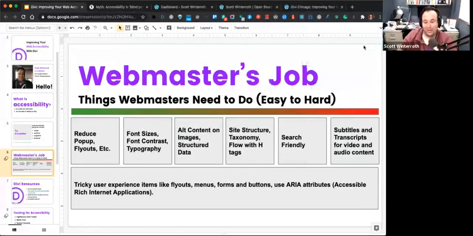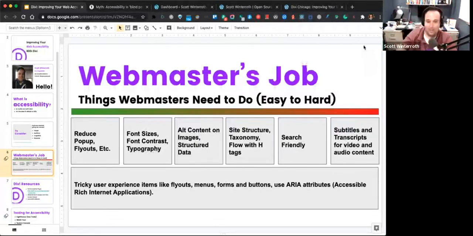These are things that we can just stop doing. We don't need them per se. And that would improve your web accessibility without even having to do any type of extra programming. In fact, it's actually going to reduce your amount of programming if you don't install them in the first place, right? So think about pop-ups, think about flyouts.